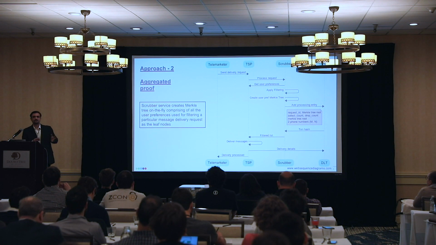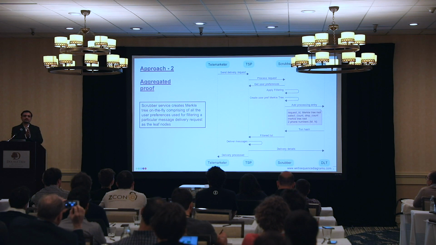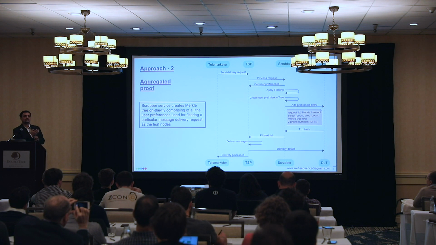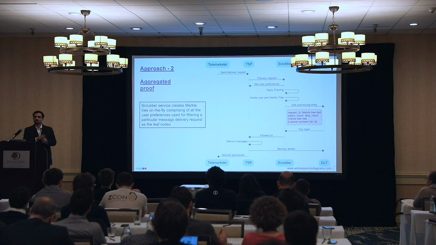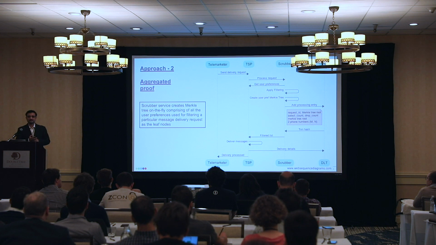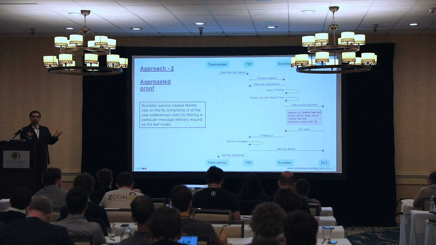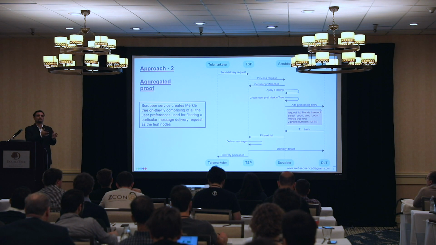So the second approach is to construct a Merkle tree for a particular request, right? Whenever a scrubber receives a message request, say to send out a message about movies, they might be processing 10,000 phone numbers. So the user preferences of all those phone numbers will be used as the leaf nodes to construct a Merkle tree, right? And that Merkle tree can be used by the auditor to verify whether a particular phone number's preference was used for scrubbing or not, right?